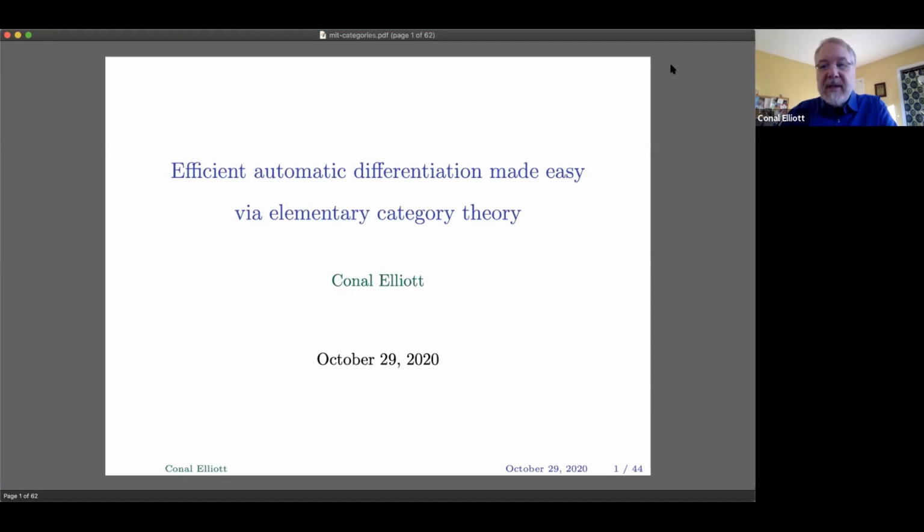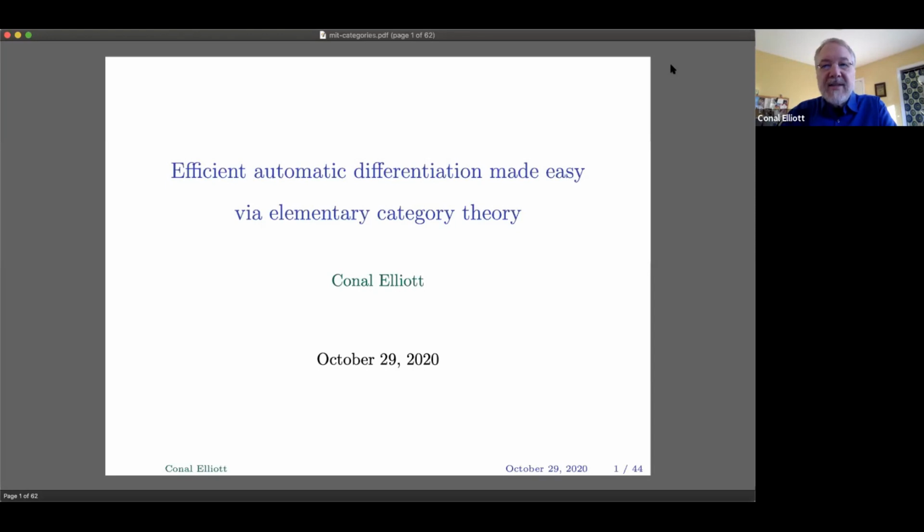And if you look at the literature, you'll see something called reverse mode automatic differentiation, which is really targeted at this case. There's an algorithm used in deep learning called backpropagation, which is an implementation of a kind of special case of that. And it's usually presented in very complicated terms and without rigor or precision. And with a lot of mutable state, which makes it difficult to reason about and makes it difficult to parallelize.